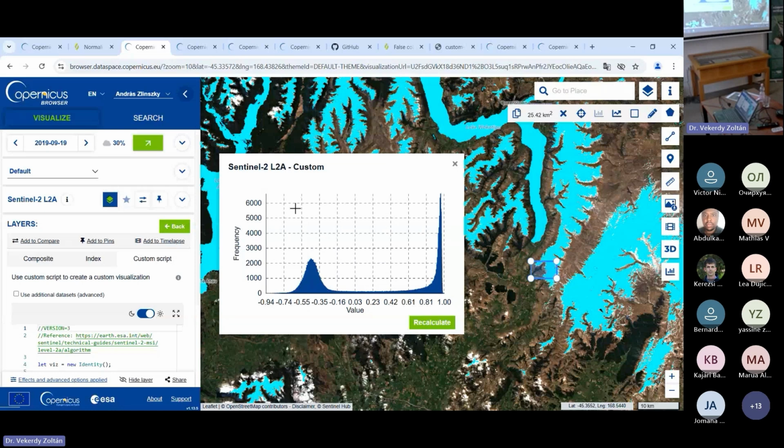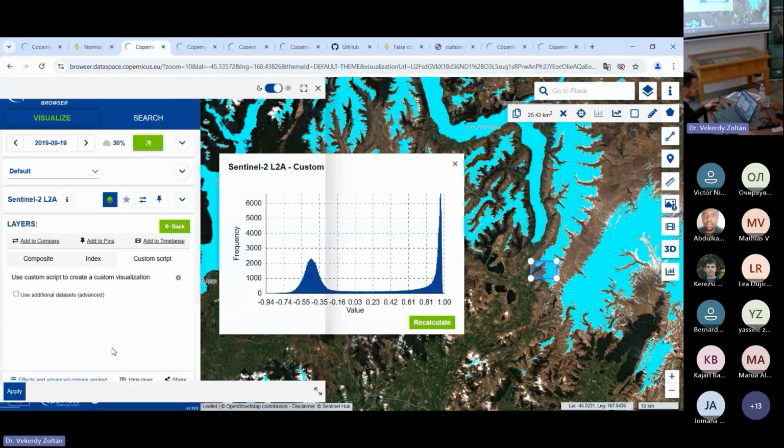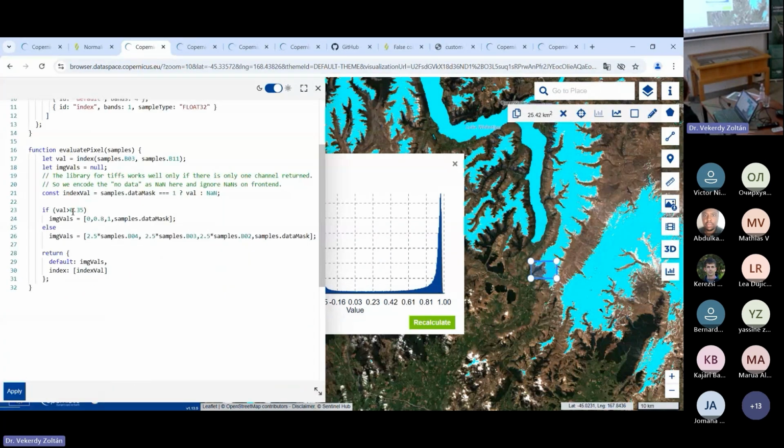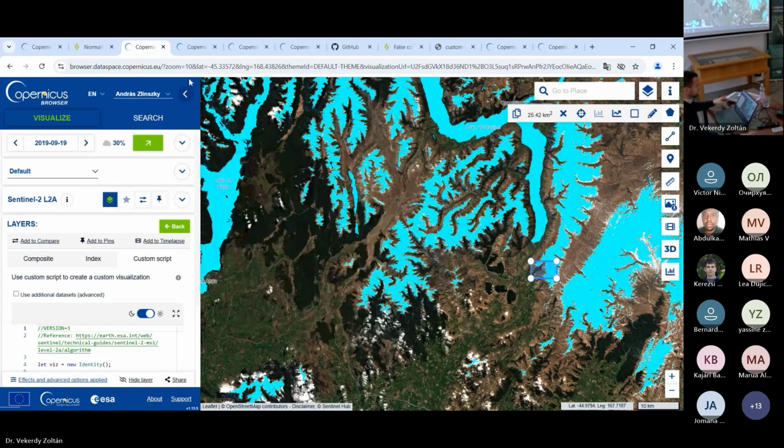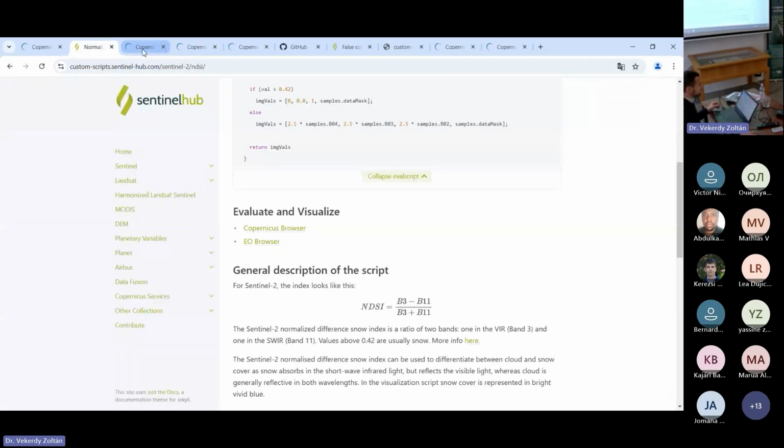And I have some pixels which are sort of slightly snowy or not much. Actually, it's a negative value, so yeah, it's absolutely not snowy. Now, is it less than 0.35, or more? I'm not sure myself either. Yes, if the snow index is bigger than 0.35, then it's snow. So everything above sort of here would be snow, and everything below that is not snow. That's how you can create a histogram of your areas with or without snow. I'm closing a couple of windows so that my browser does not die.